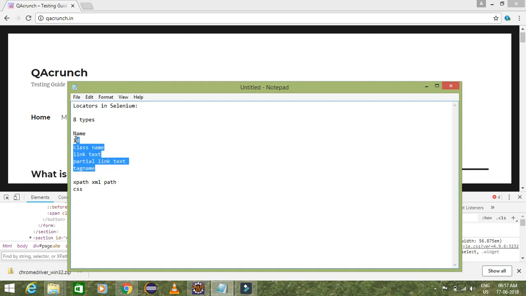In the previous tutorial we saw these 6 kinds of locators. These are all straightforward locators. If you are not able to get the properties of the element using any of these locators, we'll go with XPath or CSS. Assume some websites, like ext.js, where the IDs get dynamically changed.